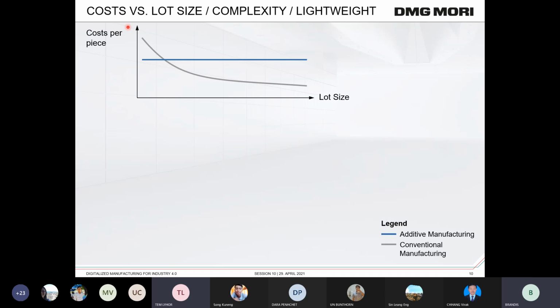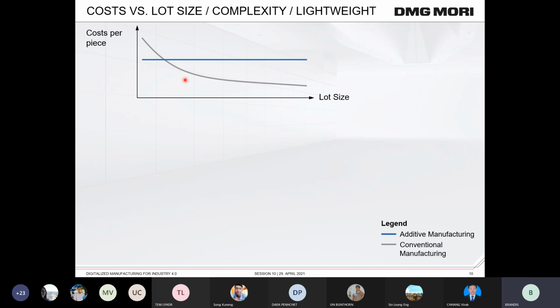You can see in conventional manufacturing the typical decrease of costs per piece. So if you increase the lot size, so you produce more parts, then you will have a decrease of the price per part. So it's the typical relationship.